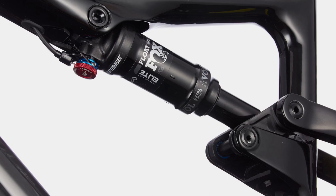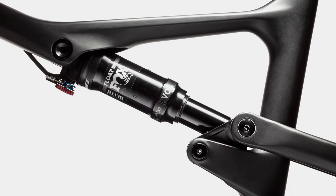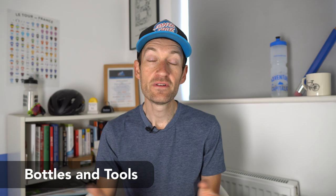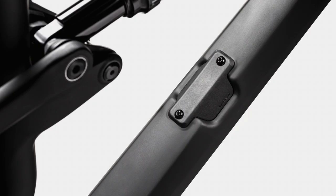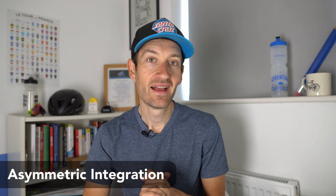So it saves weight, and Cannondale is claiming — their claim, not mine — that the frame with a shock weighs 1,900 grams, which is very impressive for this sort of bike. The rear shock is anchored to the top tube and driven by a small linkage on the seat tube with a main pivot above the bottom bracket. The frame has space for two water bottle cages, essential for a race-focused bike. And there's now a new tall compartment inside the down tube underneath the water bottle — not as big as Specialized Swat, but you can still fit a multi-tool, CO2 canister, and a tubeless repair tool in this space.